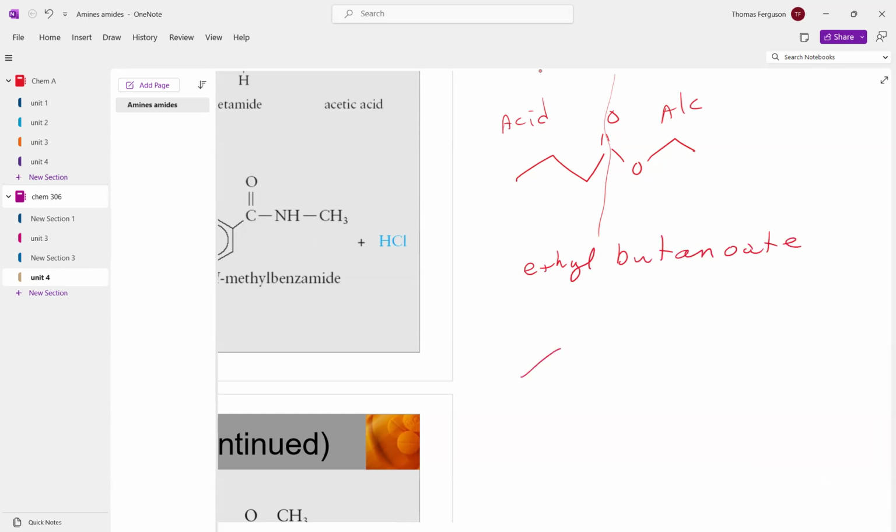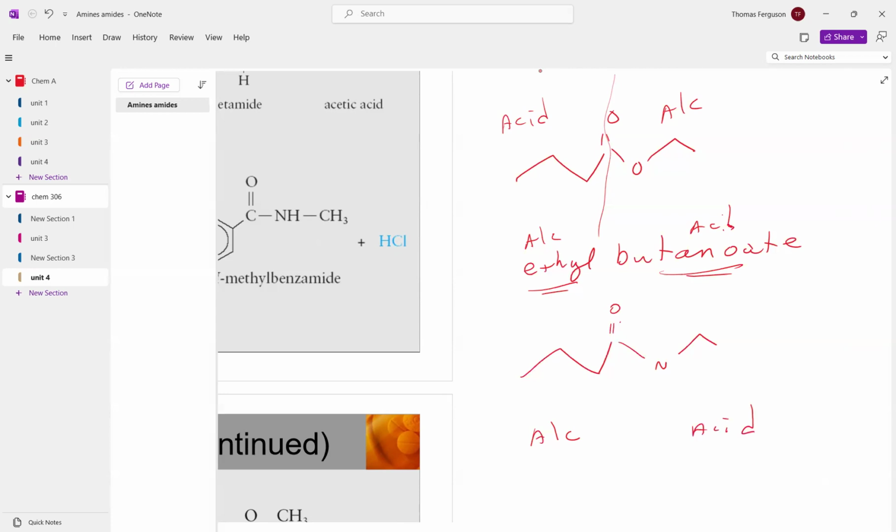If we have an amide version of this, so now we have an alkyl group off of that nitrogen, not just hydrogens. So we have to specify with a capital N what that branch off the nitrogen is. So like this comes from the alcohol part, acid part. So we name an amide, we do the same thing. We have an alcohol part, we have a acid part.